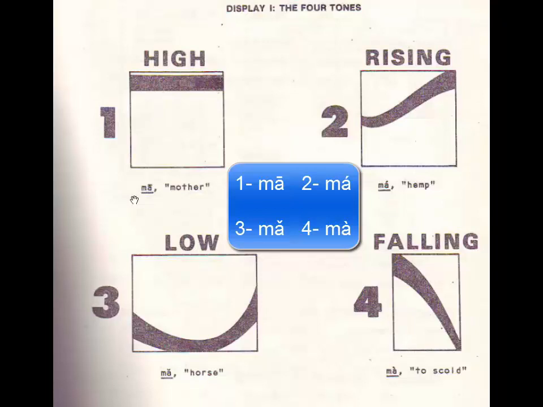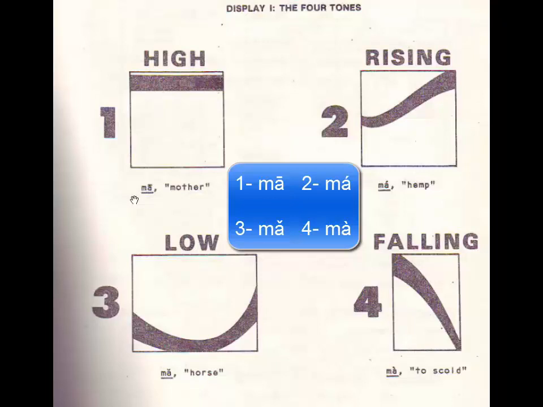You can see the distinctive contours of the tones in the diagrams of display 1, and you can see them suggested in the accent marks used to indicate the tones in the romanization. The diagrams also show that the tones differ in length, with the 3rd tone longer than the 1st and 2nd, and the 4th tone shorter, and that they differ also in their patterns of loudness, as indicated by the varying width of the curves. Now we're going to take up the tones in their traditional order. By the time we've finished, we'll have contrasted each tone with every other tone.